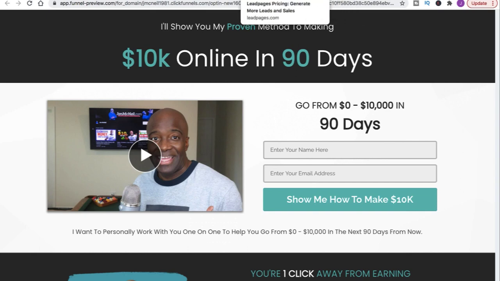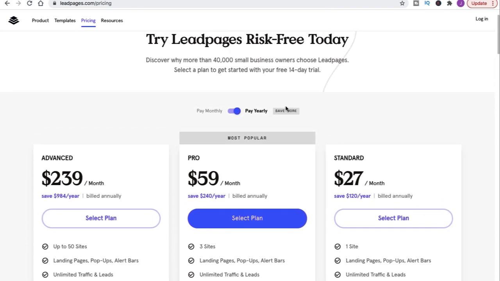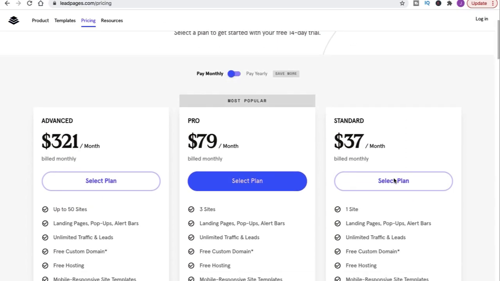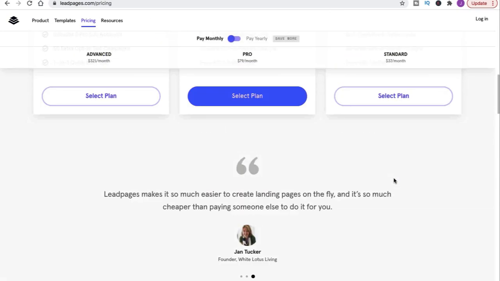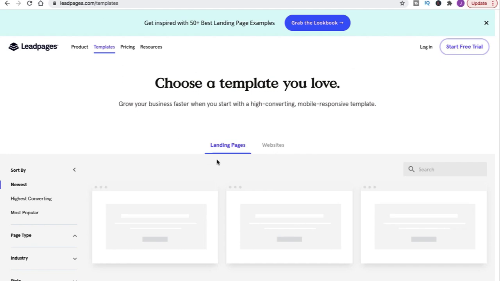So if we look at some different builders here, this is Leadpages. This is probably another popular one that's out there. You can actually get this, I believe if you pay monthly, it's $37 a month. And this is Leadpages for their basic package, so $37 a month. And this will get you a page builder, squeeze page, thank you page, something that you can actually start just building your list. And all of these page builders are very similar.